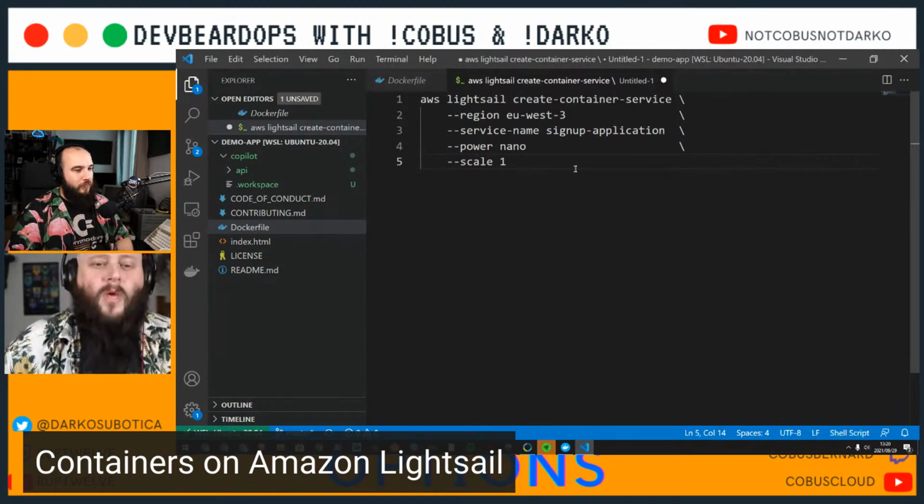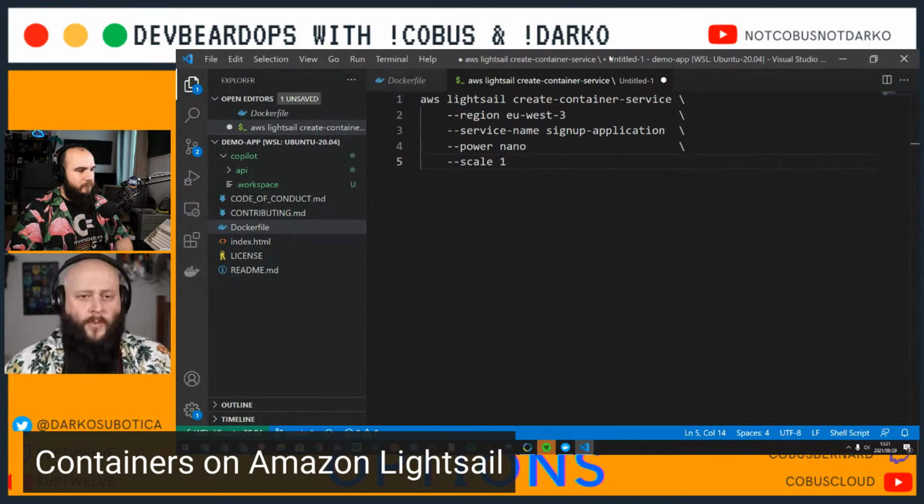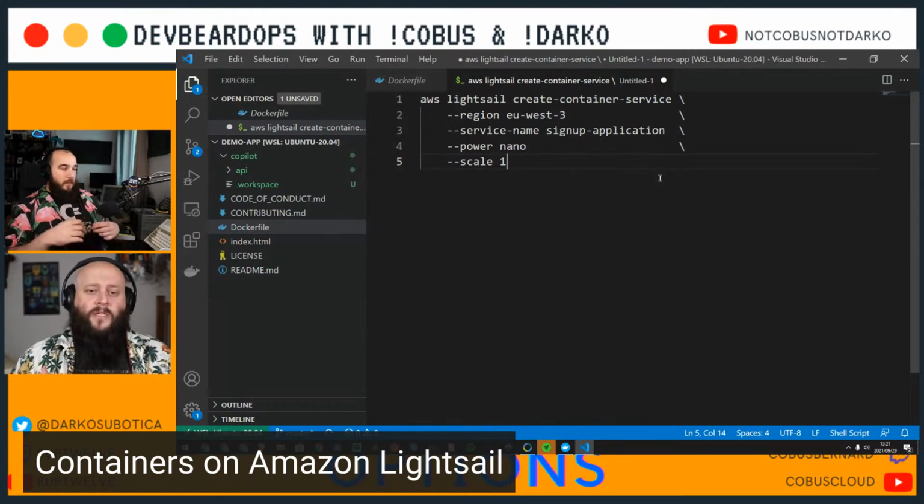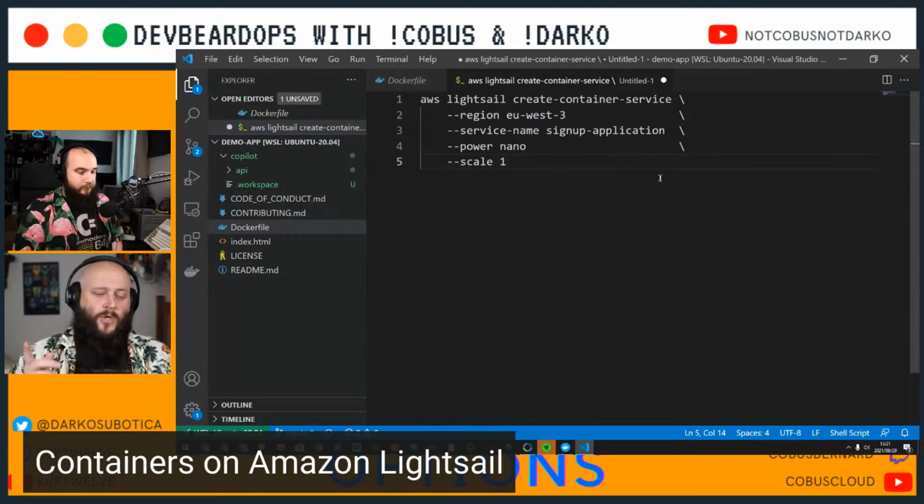Sorry. Cool. So basically what you can see here is that to get it up and running on Lightsail you can either click in the console. I'm in two minds about this with Lightsail, to be honest, because on the one hand, it's so simple, it's so easy to click. It's almost as fast doing it in the console as it is doing with the CLI. The difference for me, though, is that it's easier to put the CLI stuff in a document for someone else to follow than to say, go click here, screenshot, go click there, screenshot, or animated GIF.